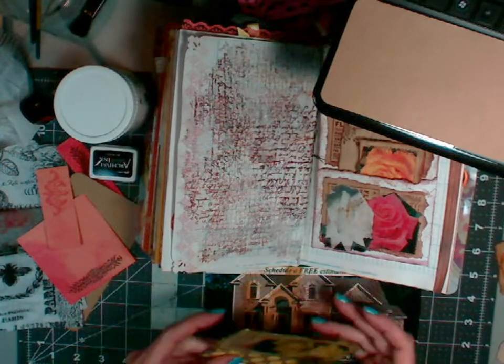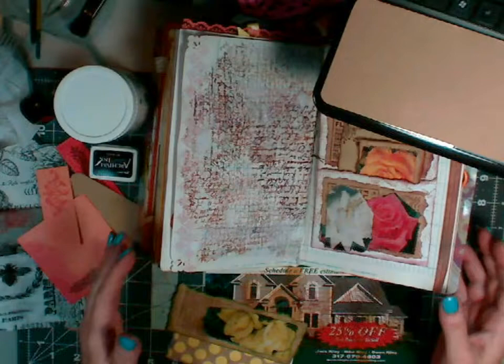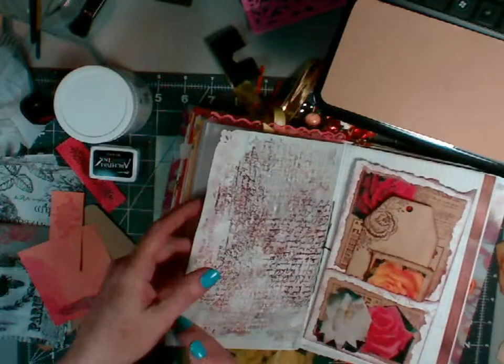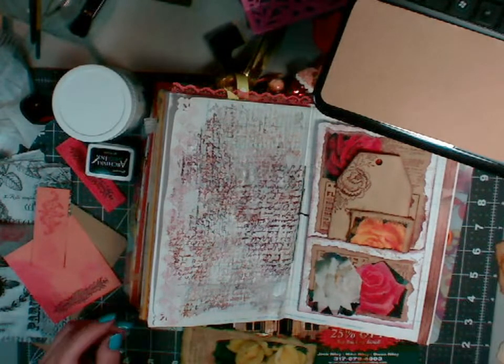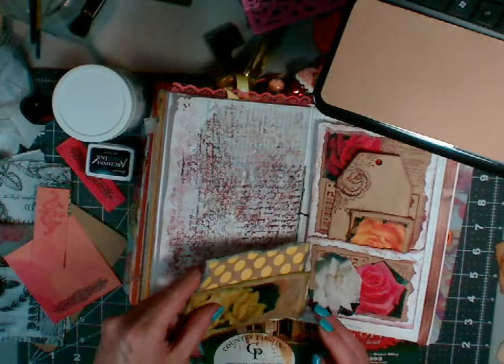All right, so now we're just gluing random stuff together because I don't know why. Apparently, that's what I do when I'm sleepy. I just glue stuff together.